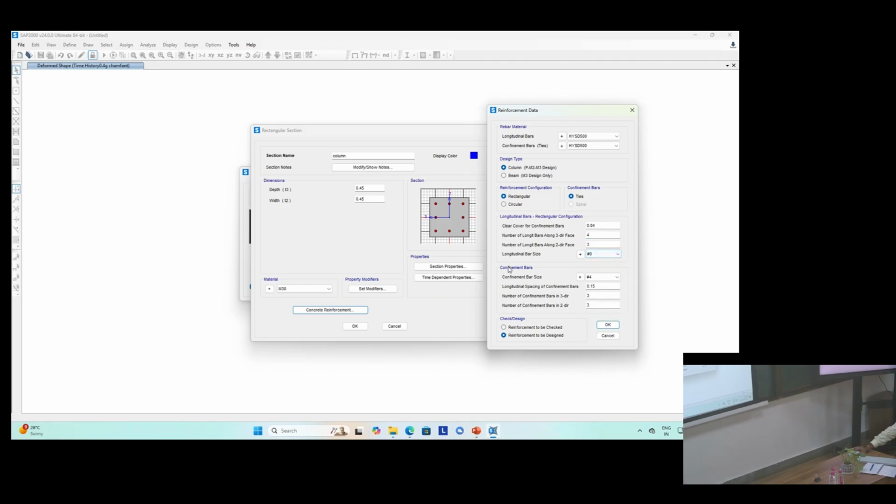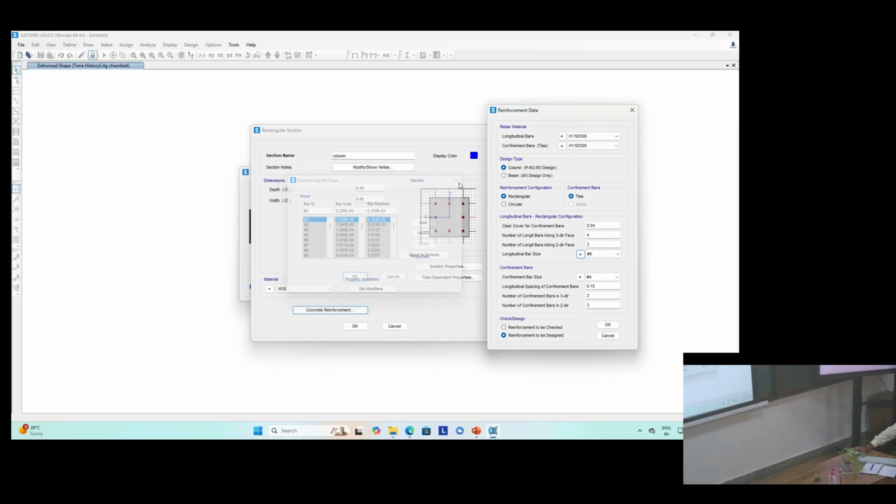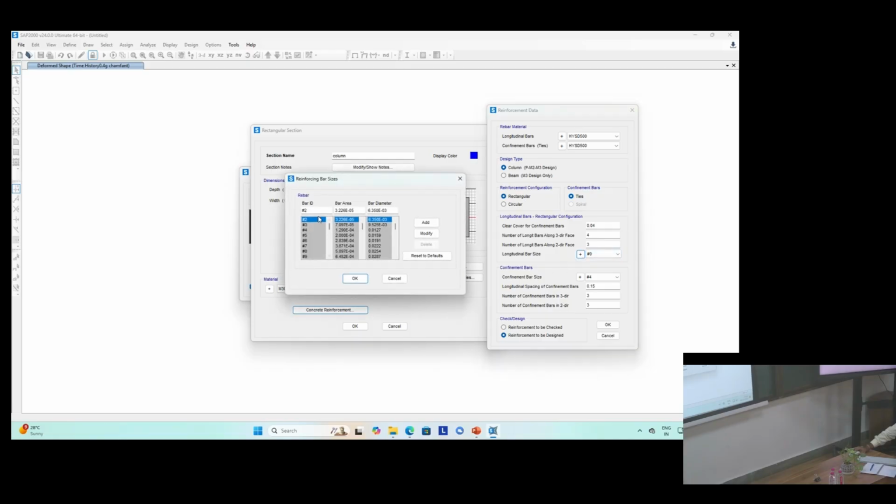Here you can see longitudinal bar size. You have to define the diameter of the particular reinforcement bar. If you click the plus button, you can see different bar IDs and their bar areas and diameters.